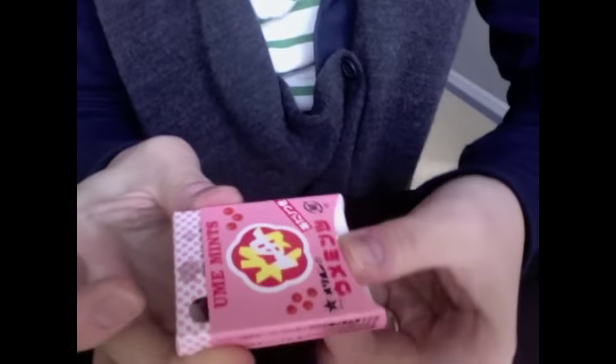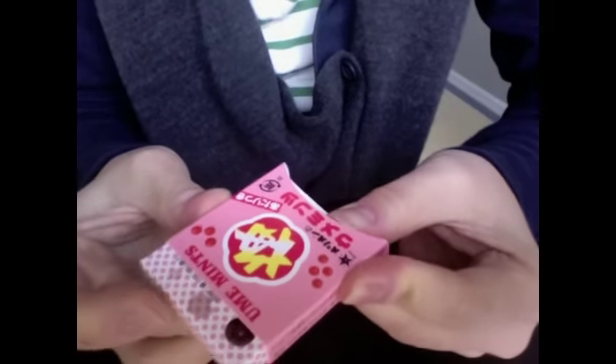Mei is fruit — sometimes people translate it as plum, some people translate it as apricot. There's an arrow, you push it and it reveals a little hole. Through the hole you can tap them out and look at them — they're tiny little balls. Let's try it. Mmm! They're actually really good. They kind of just dissolve, but they're a little bit tangy and have a nice little kind of ume flavor.